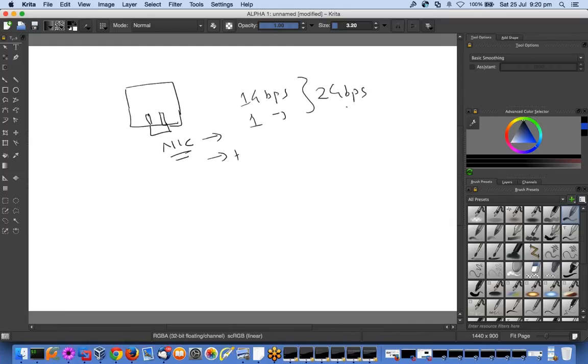So in Linux, this concept is called bonding. I can create a bond0 interface, or in the words of Cisco and others, this is called NIC teaming. So I will team them. I will have two NIC cards, and two cables will go from them. One cable will go to one switch, and the second cable will never go into the same switch. It will go to a separate switch.